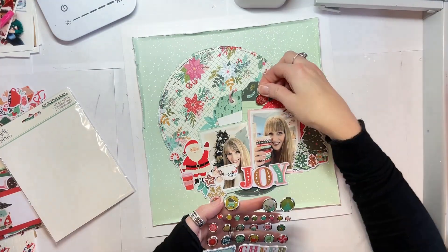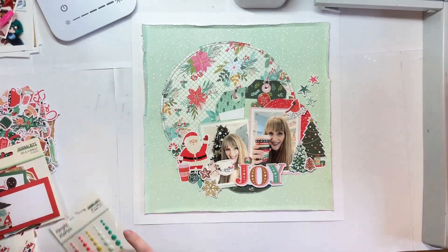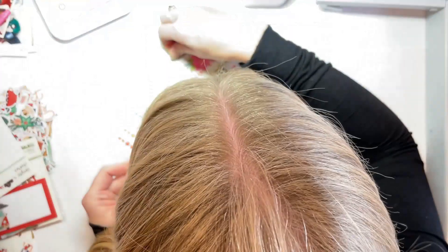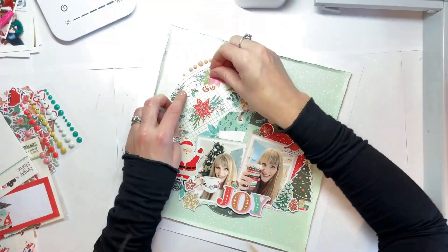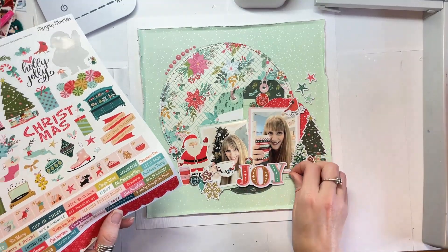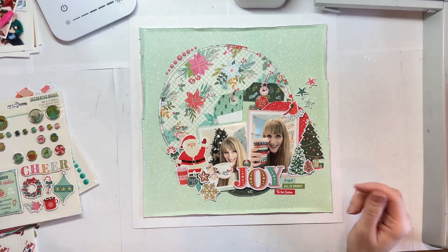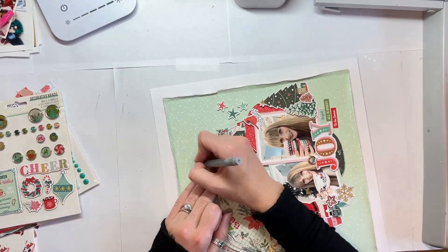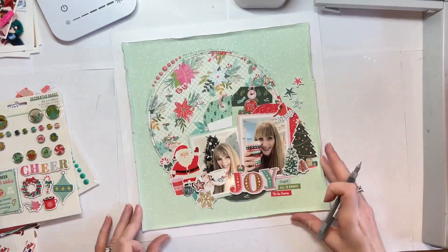Now I'm going to come in with some decorative brads as well. I always love the decorative brads in the Simple Stories collections — different products not made of paper, lots of lovely prints and I love the textures. Just adding in some enamel dots now — I thought I would go for a curve around the top of my big circle. I went for the pink ones, a big one in the middle and then smaller on either side. I love how that looks fading off on either side. I'm going to add my journaling around there as well, which ties in the enamel dots to the rest of the layout.